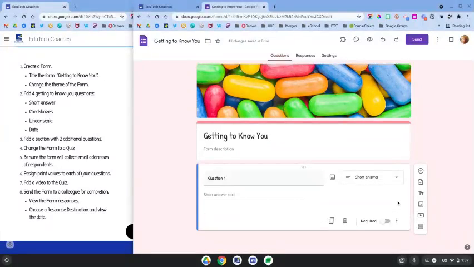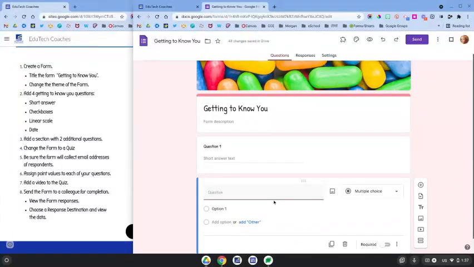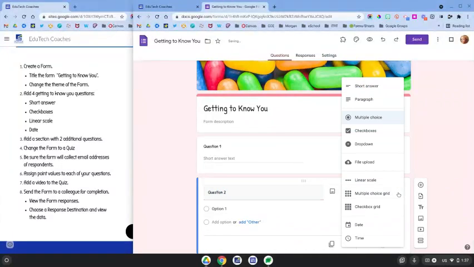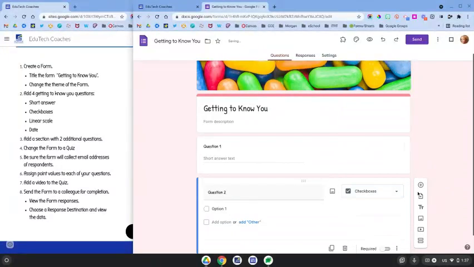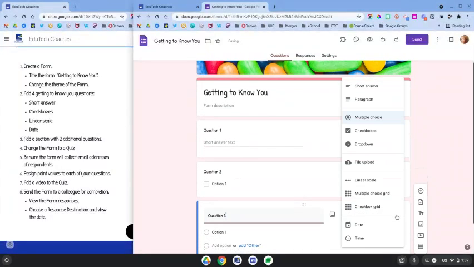So what we'll do here is go ahead and repeat this 4 times. To add a new question, click the plus in the toolbar here to the right. Give it a title. The second one is going to be checkboxes. We'll click the plus sign to add a new question. This one will be a linear scale.